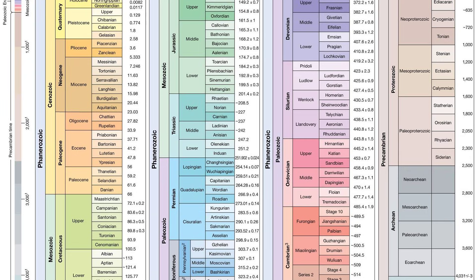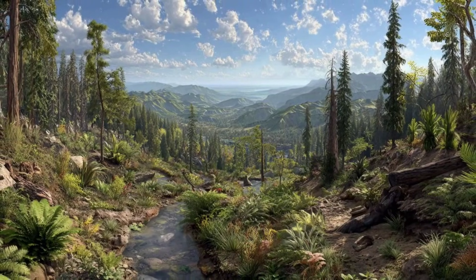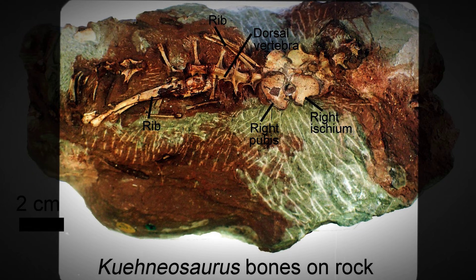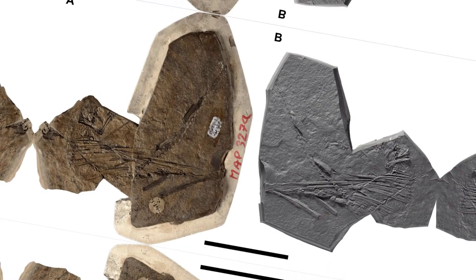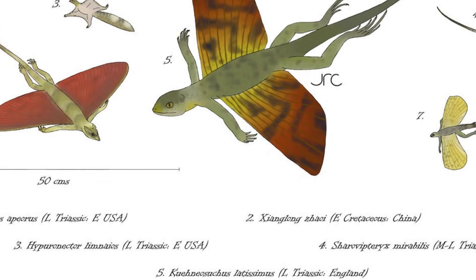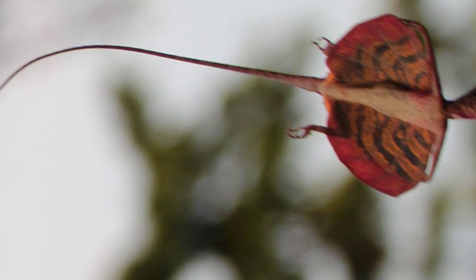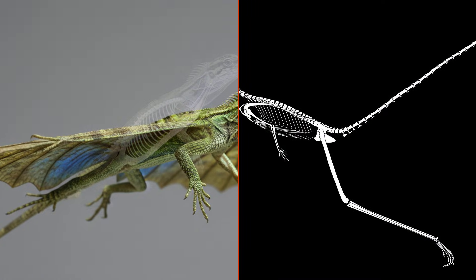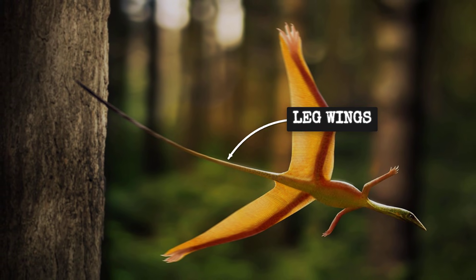Let's talk about the Middle Triassic for a second. 225 million years ago. This was not a chill time to be alive. The Great Dying had just wiped out 90% of all life on Earth 10 million years earlier. The planet was still recovering, and in that recovery period, evolution was throwing ideas at the wall to see what stuck. Gliding reptiles were everywhere. Icarosaurus had elongated ribs that folded out like a fan. Kuehneosaurus had the same setup, rib-supported membranes. Coelurosauravus was even weirder, with extra bones sticking out of its sides to support gliding membranes. These animals were all experimenting with the same basic idea: jump off something tall, stretch out your body, glide to safety. But they all used ribs or modified torso structures. Arms and legs stayed normal. Sharovipteryx looked at that playbook and did the opposite. Instead of keeping its legs normal and modifying the torso, it turned its legs into the entire wing structure and made its arms essentially useless. It's like evolution dared itself to build the worst possible glider and then actually tried it.